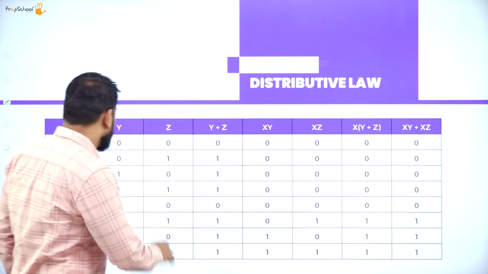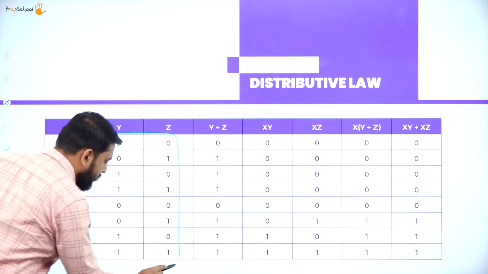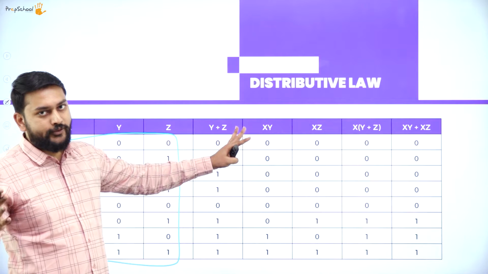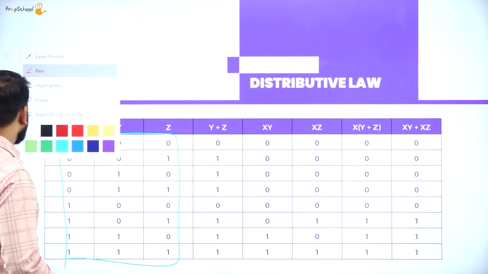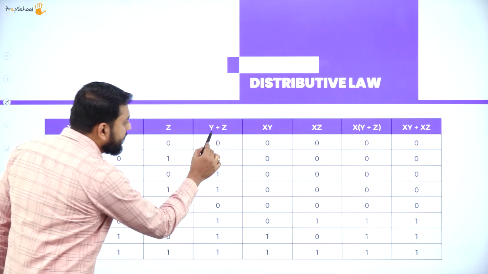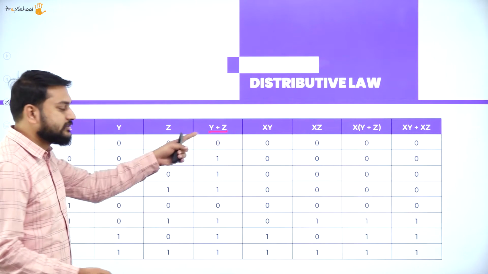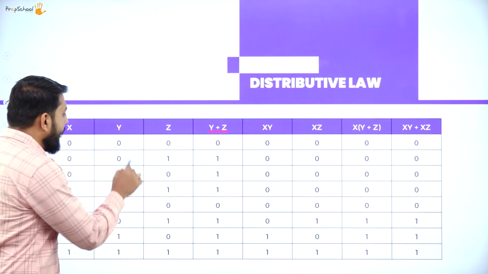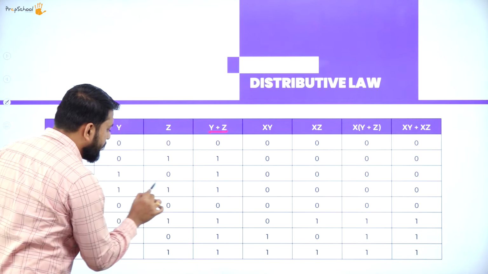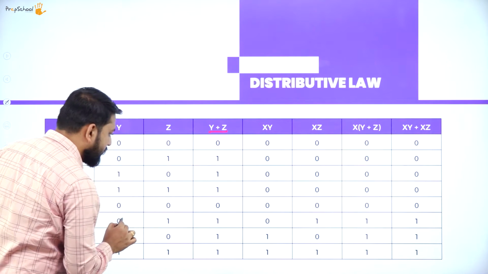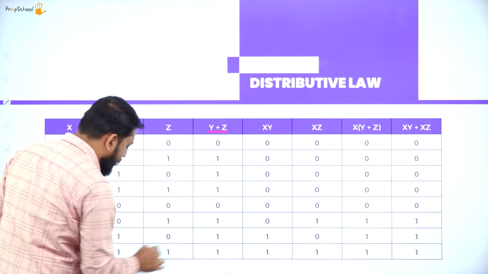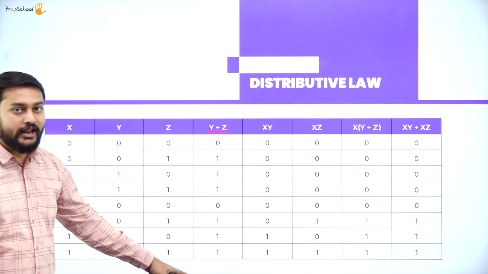Once I'm done with that, you all know how I write these 3 columns. When I am done with this, how do I write the values? You all know, so I don't have to explain that, but let me just show you how we do it. Y plus z. Plus in the sense of addition, binary addition you have to do. Y plus z: 0 plus 0 is 0, 0 plus 1 is 1, 1 plus 0 is 1, 1 plus 1 is 1. You got to know how I got it.